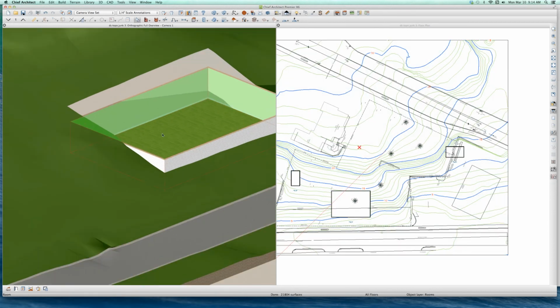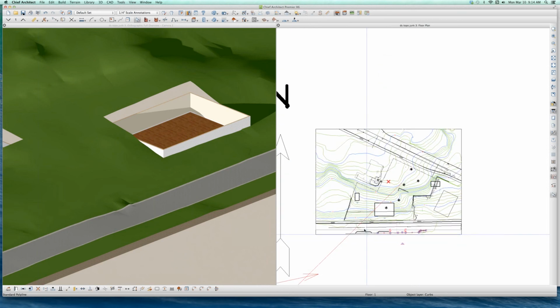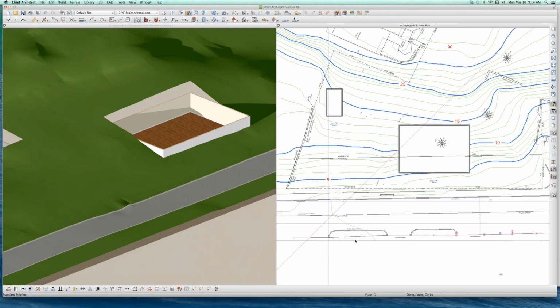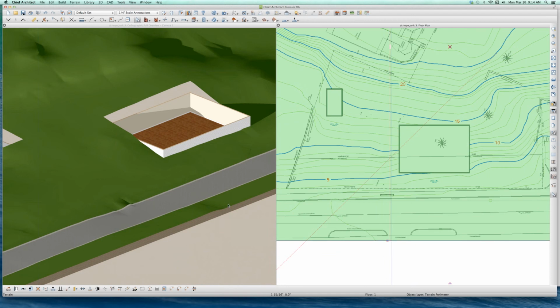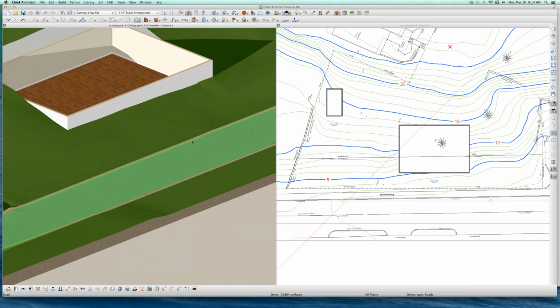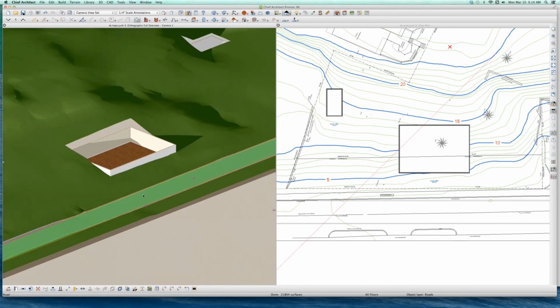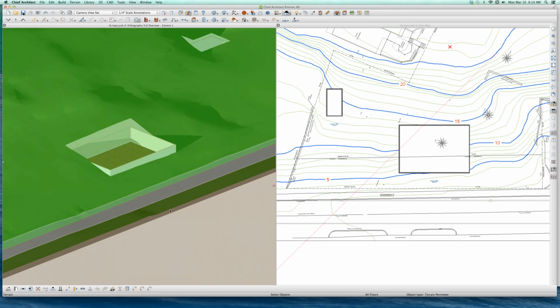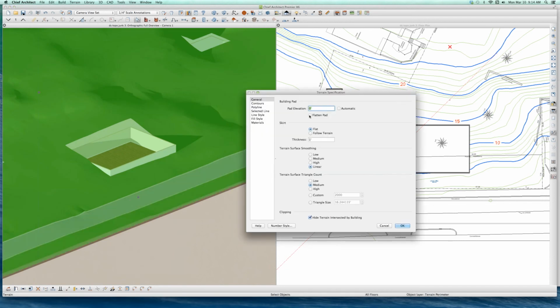So if I look at my terrain, where's my terrain? 5, 4, 3, 2. It's probably right at the edge. That's almost at 0. So this edge of this contour, which is at 0, the edge of this terrain, is the same elevation as this. And that's the way I like to do it. So for right now, just suppose that's what I want to do. I'm going to do it because I'm going to use this for an illustration.